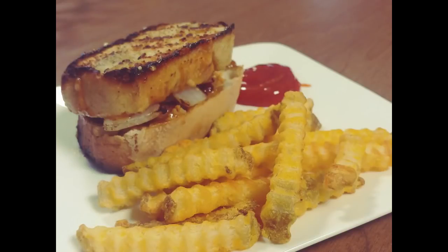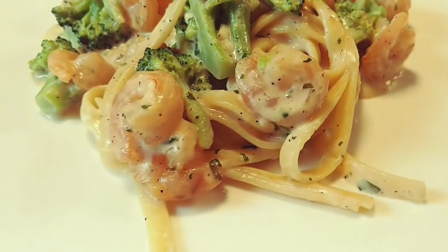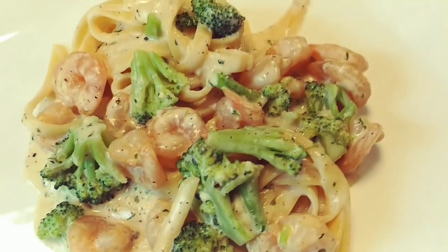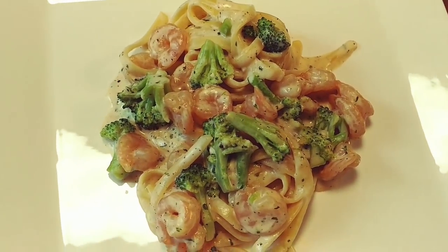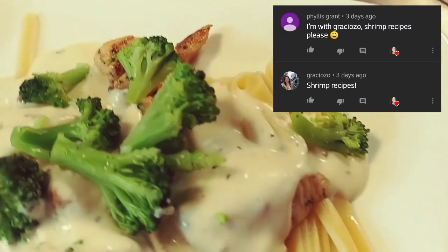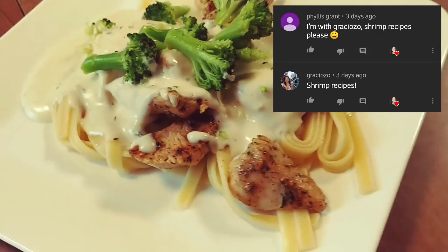And the final meal was definitely my favorite. We made some fettuccine with homemade Alfredo sauce and shrimp and broccoli. And I'm the only one that likes shrimp, so everybody else had chicken instead. I asked you guys for meal ideas, and 2 people actually said they wanted to see a shrimp dish, so here it is, and I hope you guys enjoy.